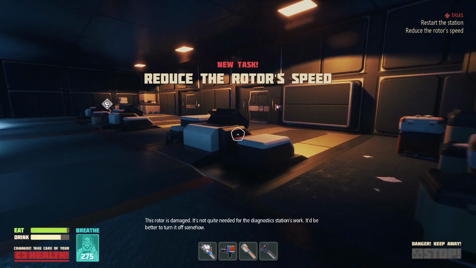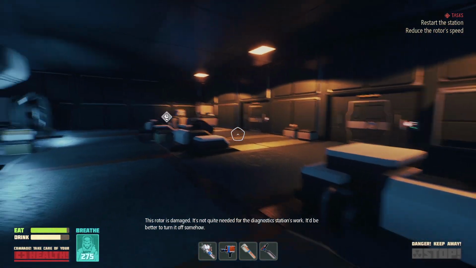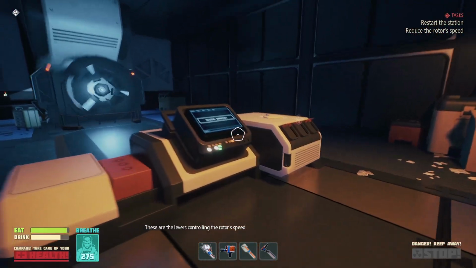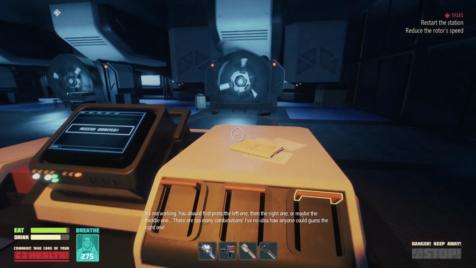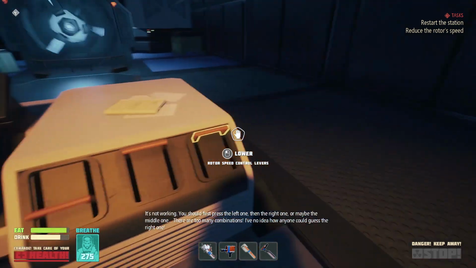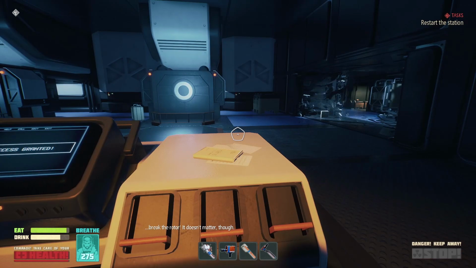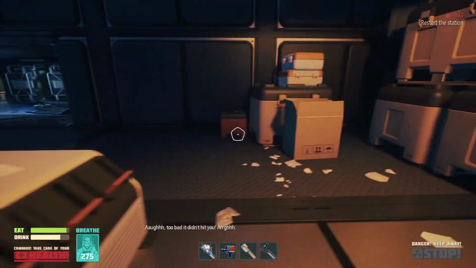This rotor is damaged. It's not quite needed for the diagnostic station's work. It'd be better to turn it off somehow. These are the levers controlling the rotor's speed. It's not working. You should first press the left one, then the right one, or maybe the middle one. There are too many combinations. I have no idea how anyone could guess the right one. Perfect! You managed to break the rotor. It doesn't matter though. Too bad it didn't hit you.